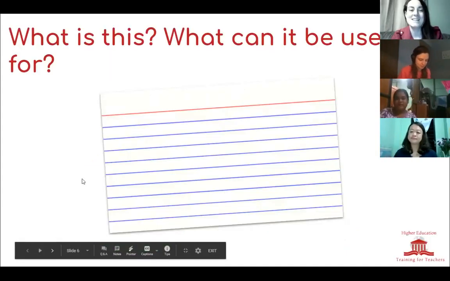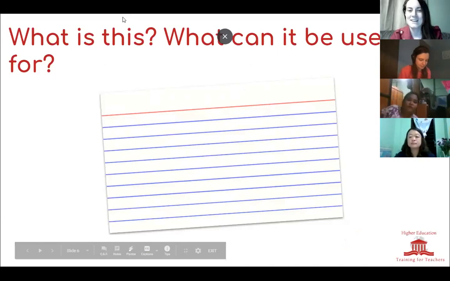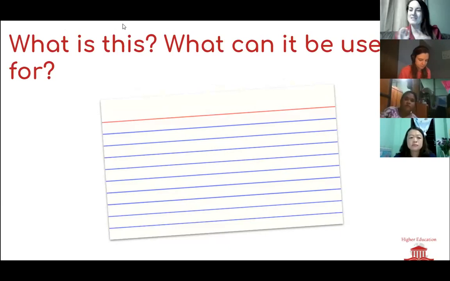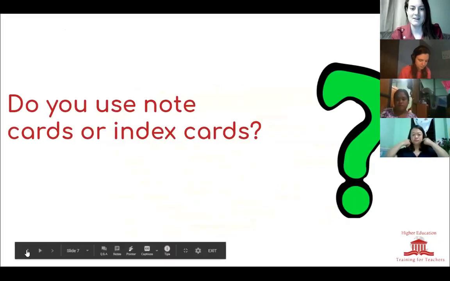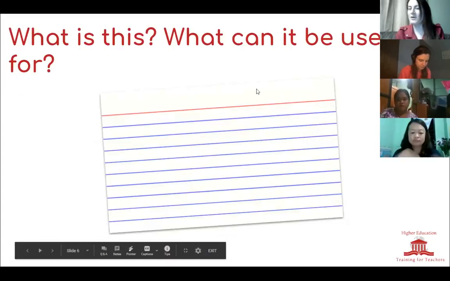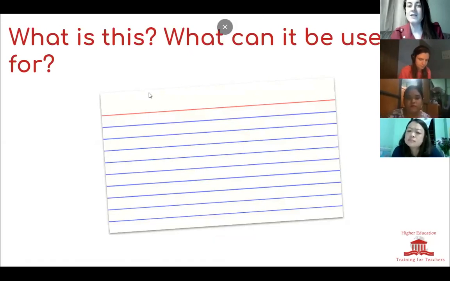So what is this? You can put it in the chat box as well if you're more comfortable. So what is this? So usually they're little squares, rectangles, kind of like paper. A piece of paper. Paper, good. They're kind of hard. I noticed I had a really hard time finding them in Myanmar.